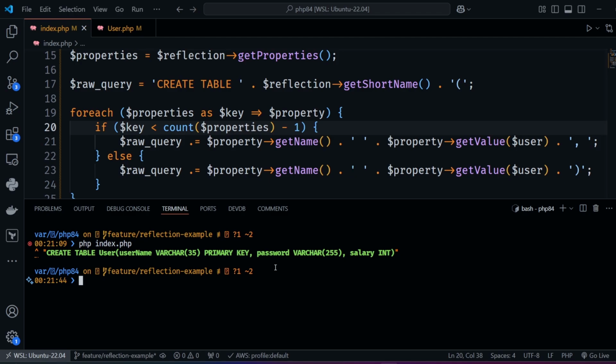So this is the real use of this reflection API, where you can actually build a logic by reading the class properties and its value, and it can be used in dynamic kind of logic creation. Thank you.